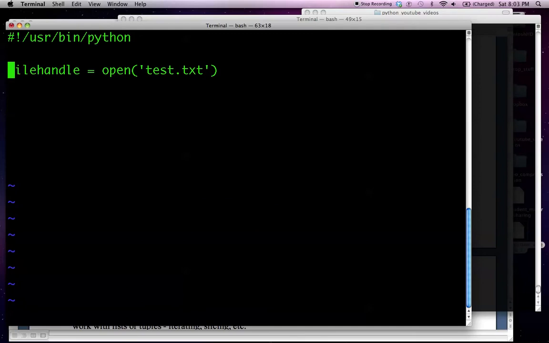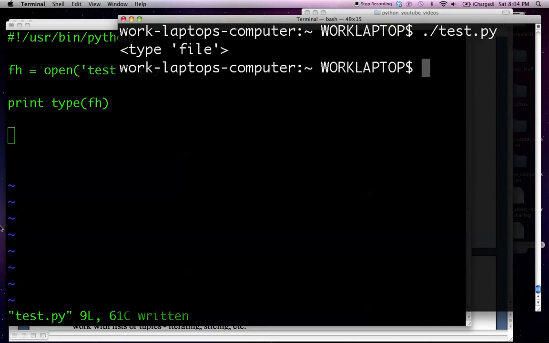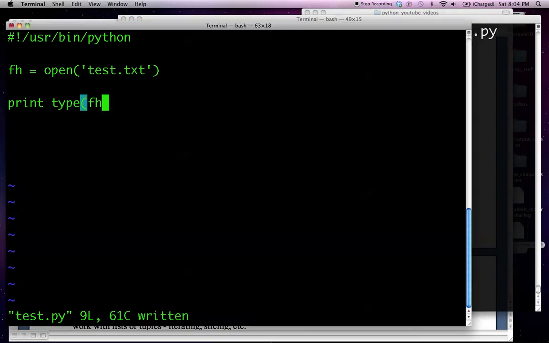Well, we get back from a call to open, where open takes the argument, which is a string, the string being the name of the file that we want to access. It returns something called a file handle. We're naming it file handle. We could call it f handle. We could call it handle. We could call it fh, whatever we'd like to call it. It represents the file. It's actually an object that represents the file. Why don't we print the type and see what Python calls that object. I call it a file handle. That's not necessarily the right one. Type file. Okay, so it's a file object, the fh.